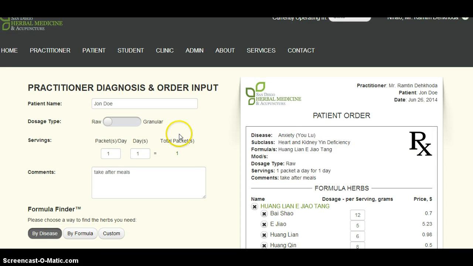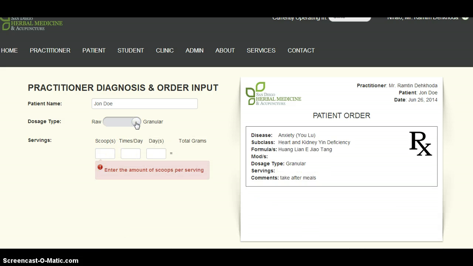I'm going to scroll up here and I'm going to click this button to convert. That's if you want to convert. And now I'm going to convert. Alright, now it's the time where it's going to ask you serving information. Why is it asking you this? Well, it's completely dependent on the total number of grams that you want to give the patient. So let's start here. How many scoops you want to give the patient?